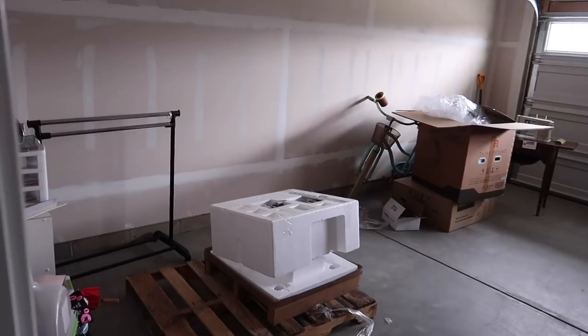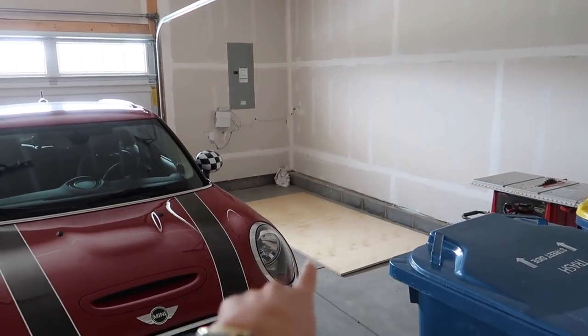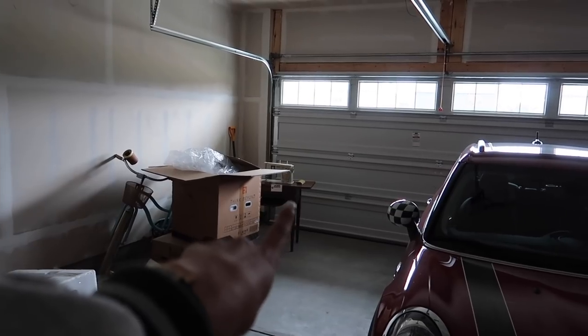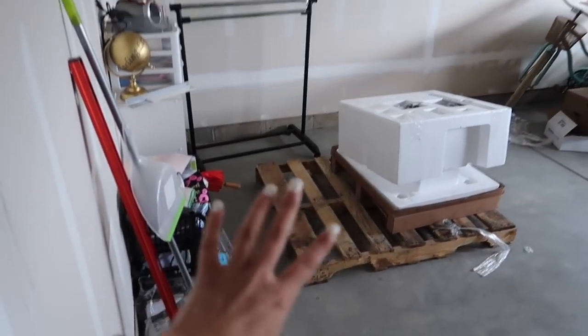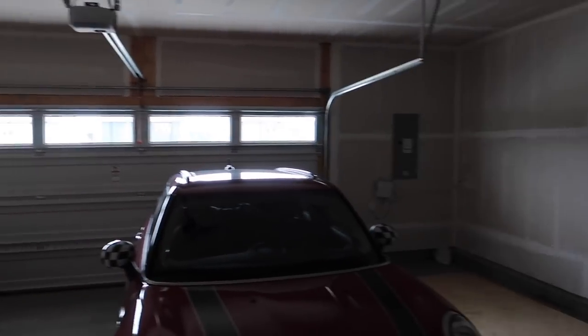I have a huge garage, which is totally unnecessary. I have a two and a half car garage and I live by myself and I have a Mini Cooper. So my garage is so empty and it would just be such a good space to have a full studio. This is what my garage looks like. As you can tell, it's really, really big. I already got another table - my dad's going to build me another cutting table. I just bought another sewing machine, an industrial one. I want to redo this whole garage and make it a studio, especially since there's a lot of really good light in here from these little windows. That way I can have multiple people helping me out at the same time and have so much more space to keep things more organized, especially fabrics.